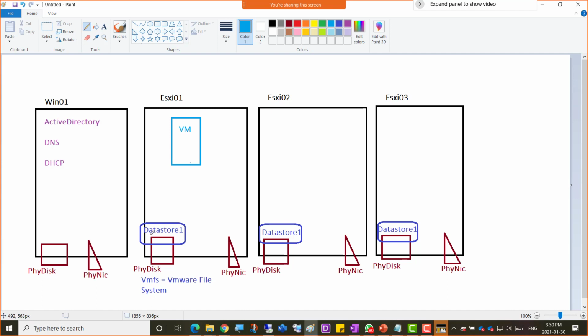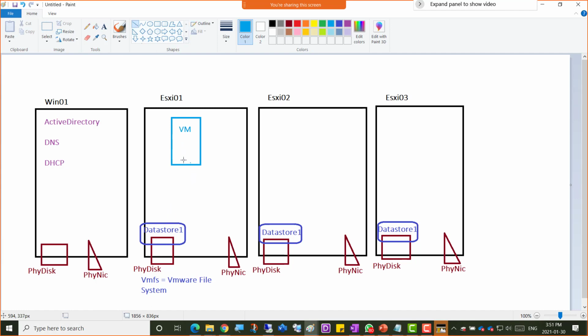Suppose data store is not created, it's not formatted with VMFS file system, virtual machine cannot see this physical disk, right? And if it is formatted with the VMFS file system, then virtual machine can use all the advanced features of fault tolerance and HA and DRS, and all the long list of features, all advanced features virtual machine can use if the physical disk is formatted with this structure.